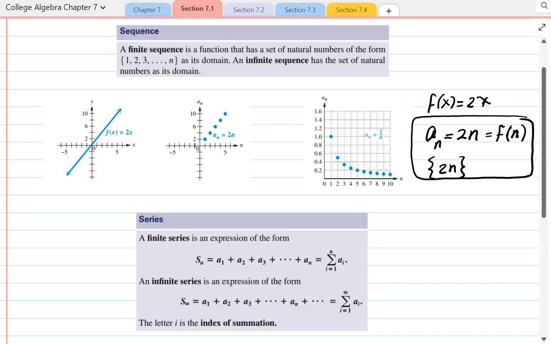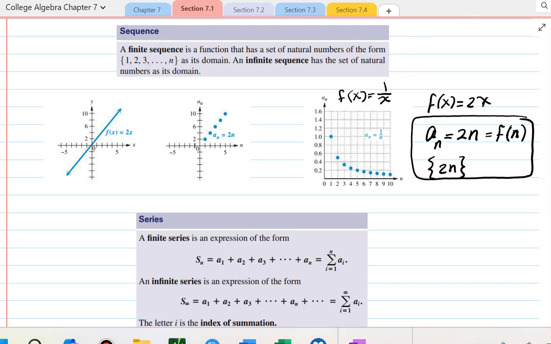Okay, and now, for instance, if you look at this one right next to the one I just looked at, for this one, this is a sequence 1 over n. And again, n always starts with 1, 2, 3, 4, and so forth. The unrestricted version of this example would be like f of x equals 1 over x, wouldn't it? So that would be the unrestricted version of the function. And we know what the graph of this function looks like.